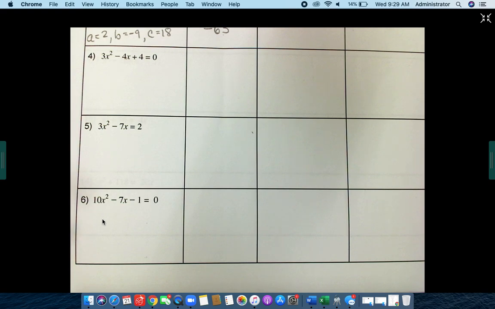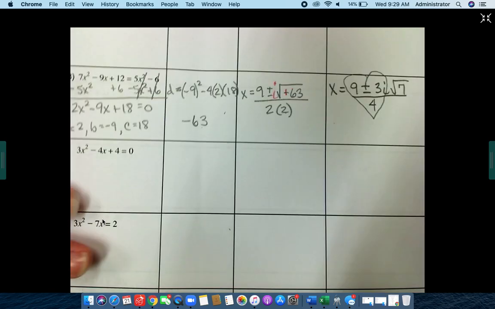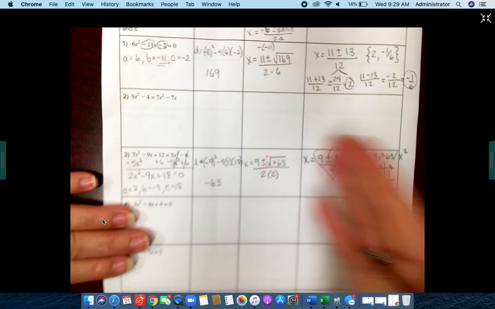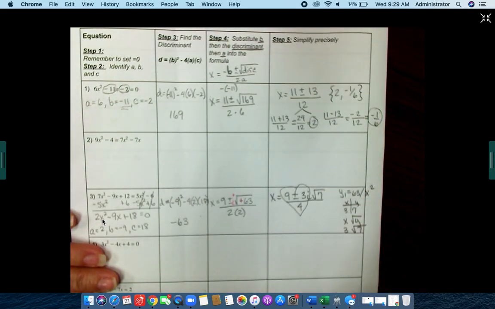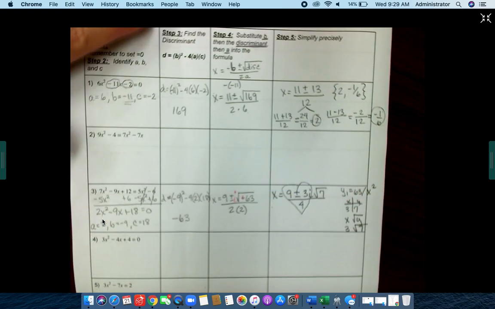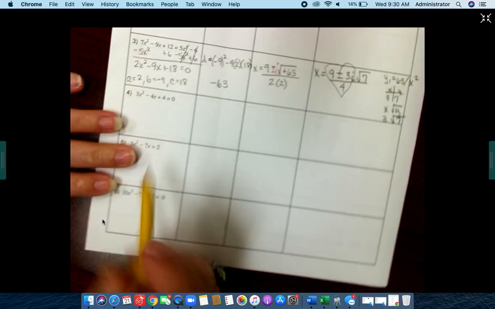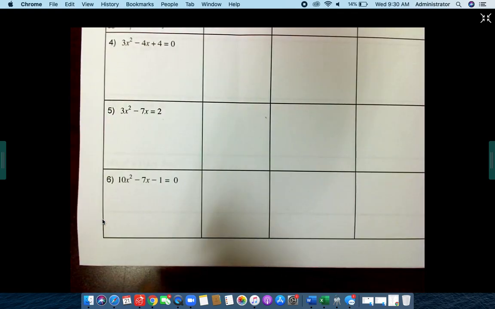All right, so hopefully you were successful on number 4. If not, then of course you could go back in and look at the answer and write it in. But make sure on your notes, guys, you're following this table. Even if you're doing this in your notebook, when you turn it in, we should see this format from left to right. If you write large and it's not enough room, just take your notebook paper and turn it sideways, the long way, and then go across. But make sure you have all this from side to side. So I'm going to pick back up with number 5.